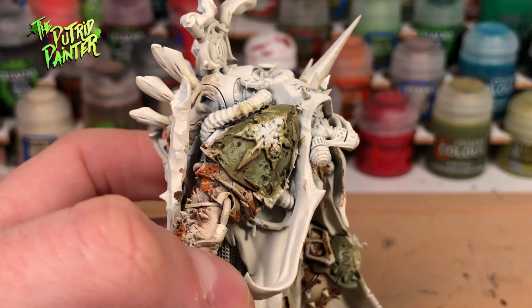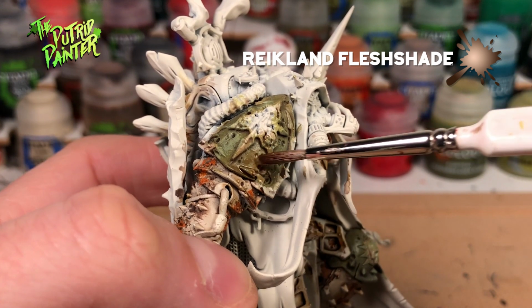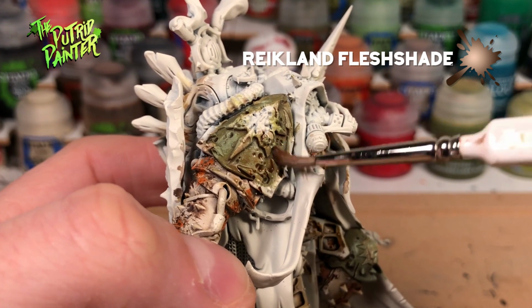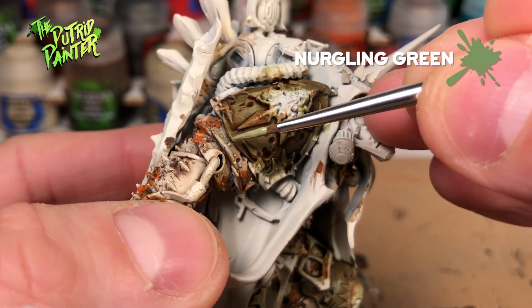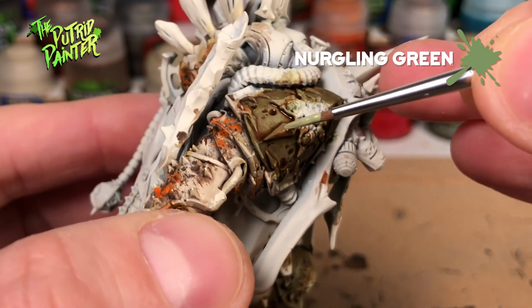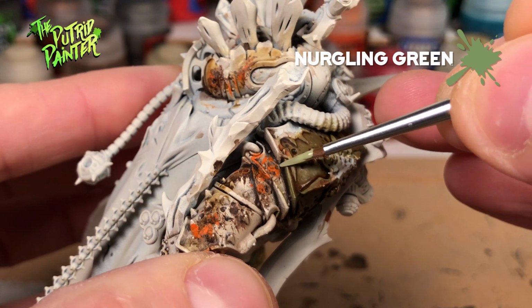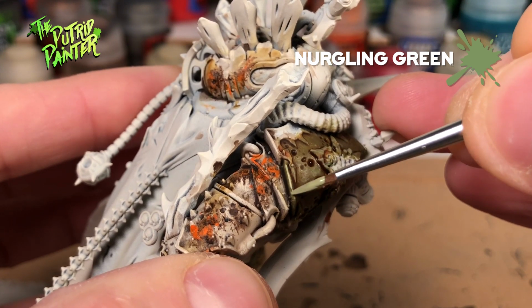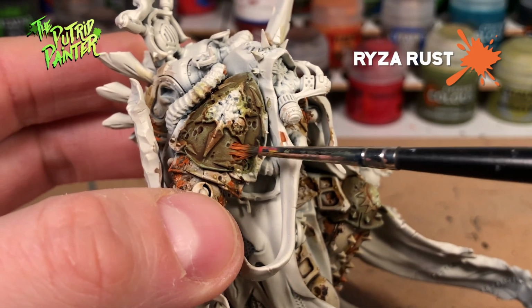Now I'm going to dirty up the armor with some Reikland Fleshshade. For the highlight, I use Nurgling Green. After all the chaos of dry brushing, it's good to end with a well-defined highlight. To weather the armor, I use a little bit of Ryza Rust.